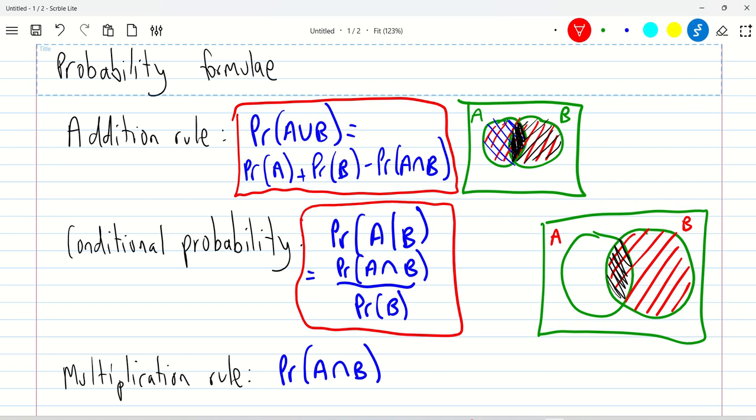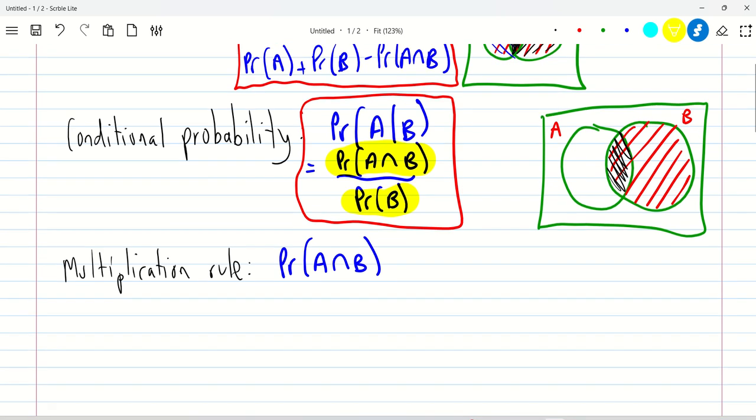Okay, so the probability of A given B is equal to the probability of A intersect B divided by the probability of B. That's going back to the age-old formula. That top bit is the number of outcomes that we're looking for, and that bottom bit is the total number of possible outcomes. Okay, so hopefully that makes sense. That's conditional probability, A given B. And remember, given B means that B has already happened or is assured to happen.